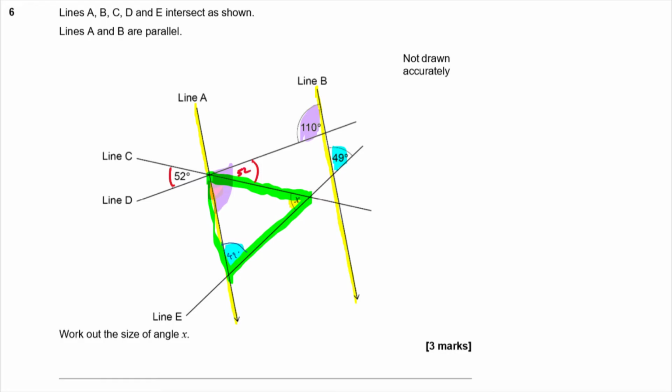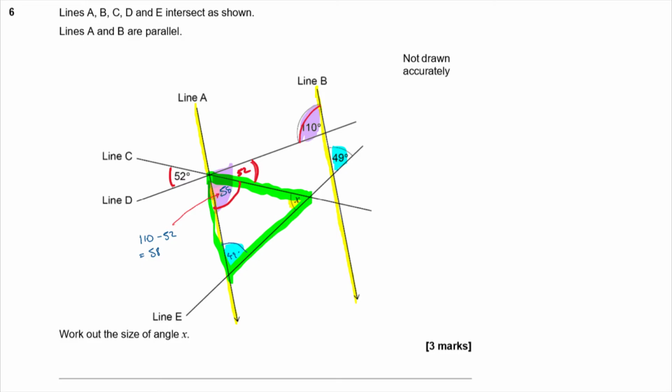So then this angle here has got to be 110 take away 52, isn't it? So this one, it's a bit of a colour disaster in there now, isn't it? Sorry about that. So thinking about that angle in there, look then, that one is going to be the 110 minus the 52 then, isn't it? Okay, so 110 minus 52, that's going to be 58.